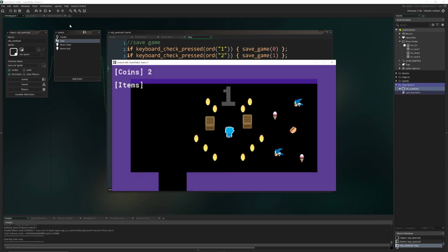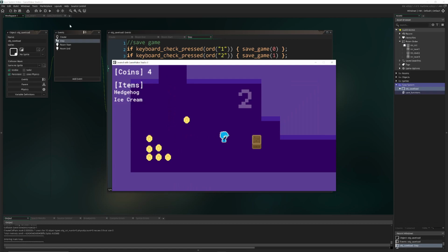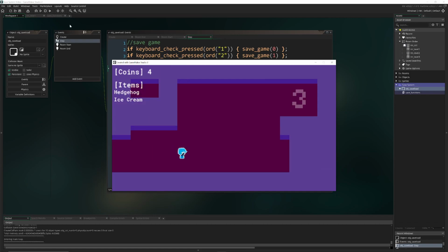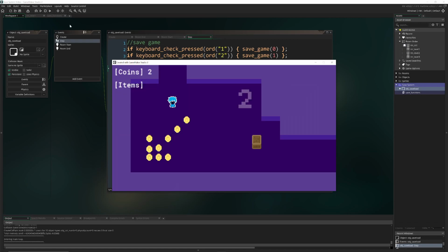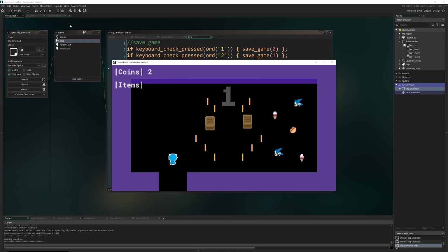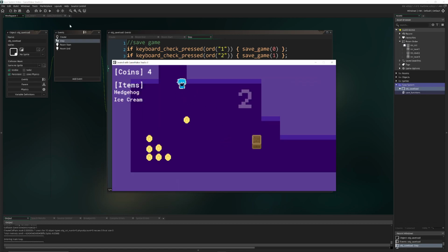Okay, so I'm just going to grab those two and check save number 1. Then for save number 2, I'm going to grab these two items and then two coins in here and create my save number 2, which I just did. And then I'm going to scoot this up and stand in room 3 for save number 3. So now if I hit 4, I'm loaded back here. Everything is the same. Now if I hit 2, no, not 2, sorry, that would override it. If I hit 5, all this is looking good. And then if I hit 6, I load 3, I'm in my room 3 in the right position. This is scooted up, all the other stuff is done.